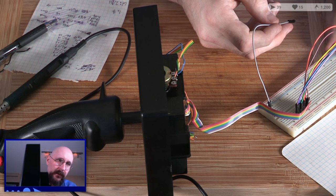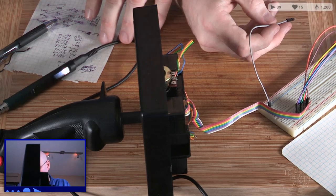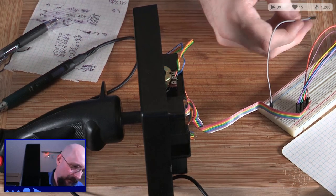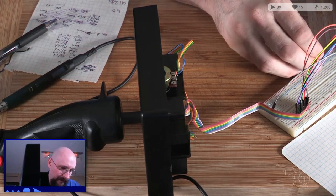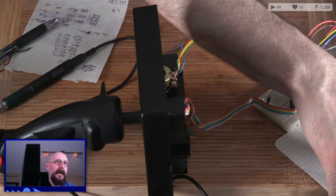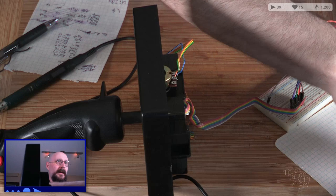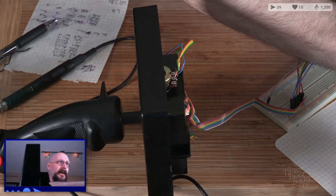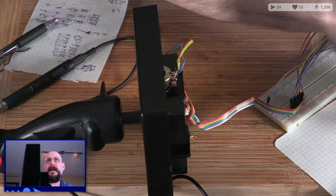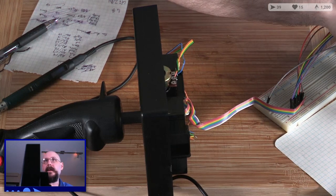Where are we at here? Gray. Gray was lower thumb. Lower thumb was A1, which is all the way over here. Okay. So, let's go back in here and have a look at our software side of things and see how that works.